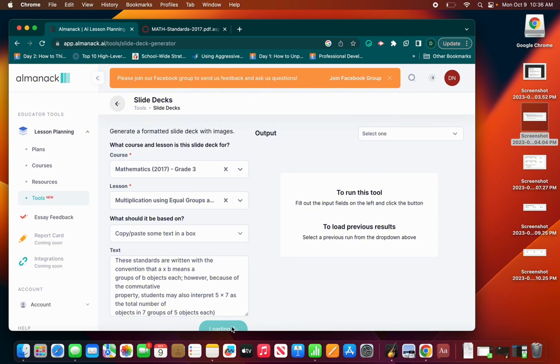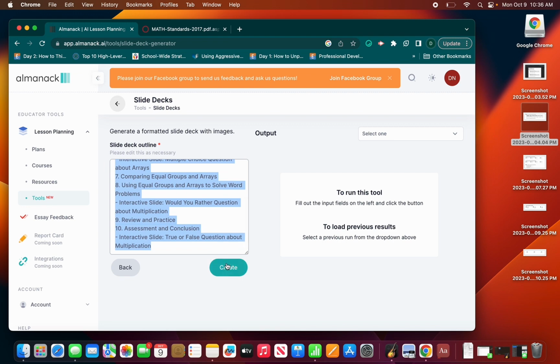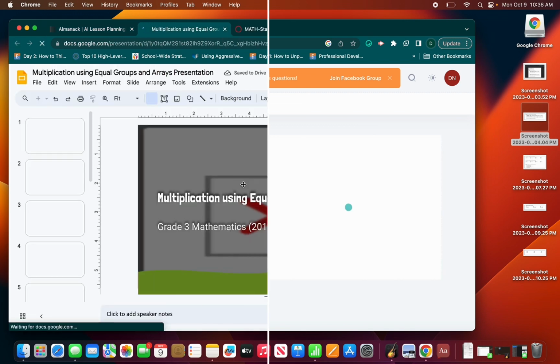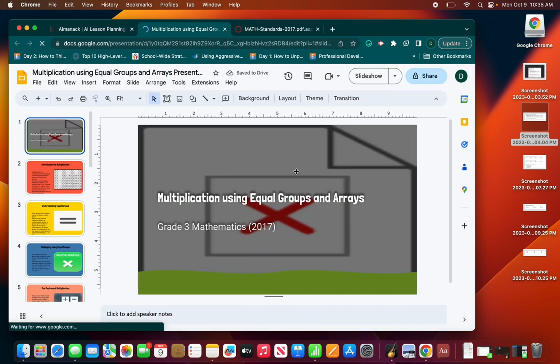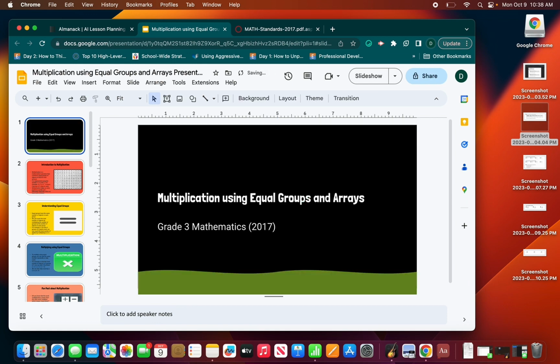So the first thing it shows me, once it loads here, is it gives me the titles of each of the slides. Just a quick little review of them. And then I'm going to hit create. Now, it does let you look at it on the website, but I converted it to Google Docs. There were a little bit of formatting issues because of this, but eventually I'm actually going to switch this to Canva to do my final edits, so that's okay.